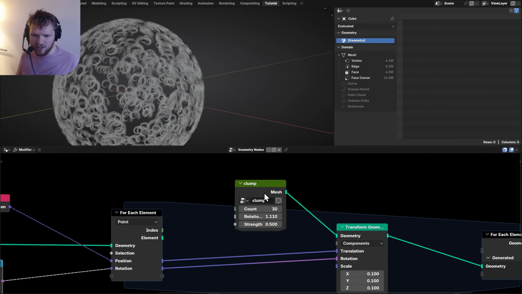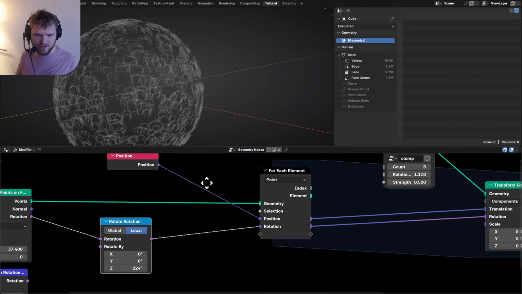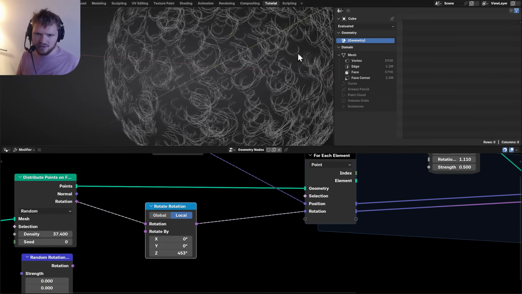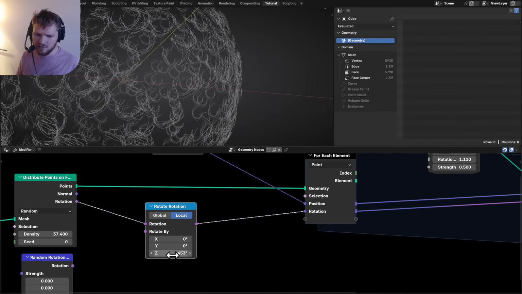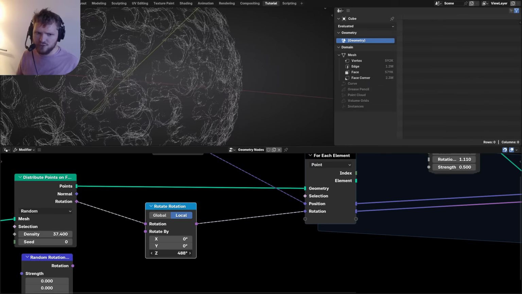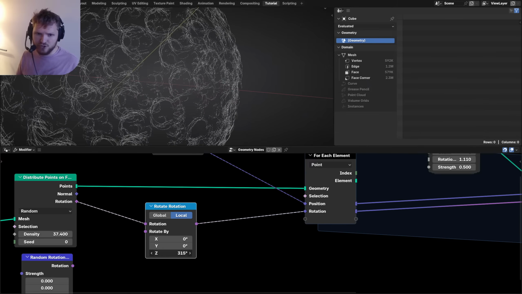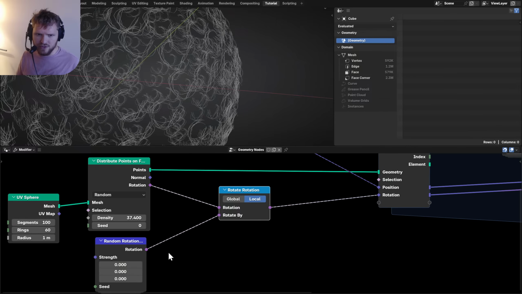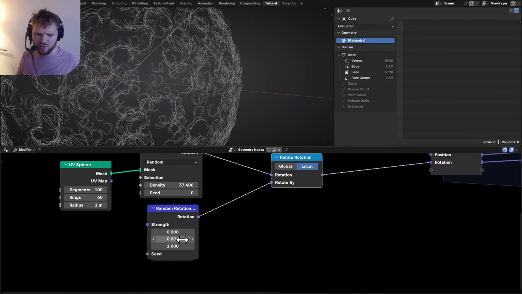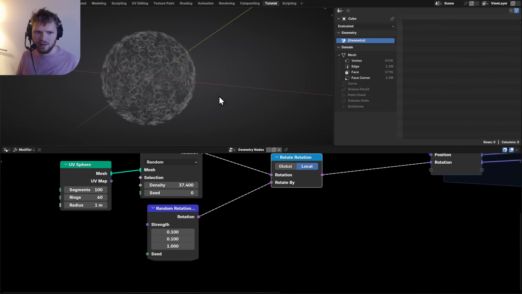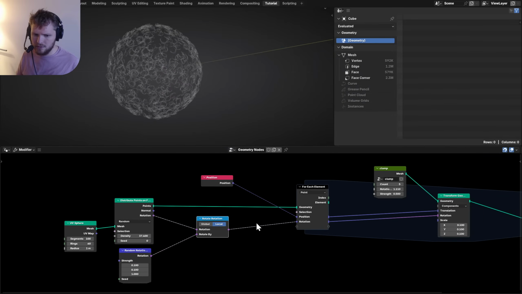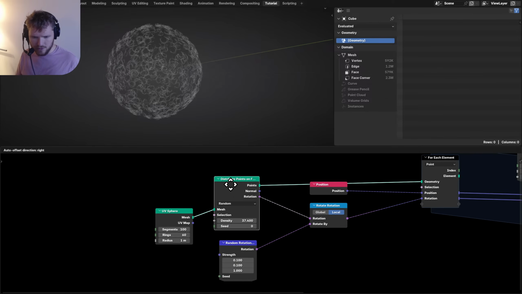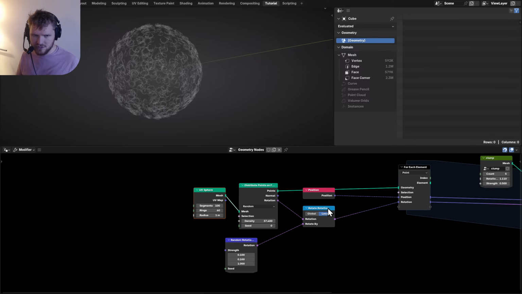I'm going to take the clumps and bring down the density of them just for visualization. Is that doing what I want it to do? I think it is. So I think the issue is we were operating in global space instead of local space. So now if I do this, and I set the strength to 1, and then 0.1, I think now we are good. Yes. Okay, cool. So we have this, great.